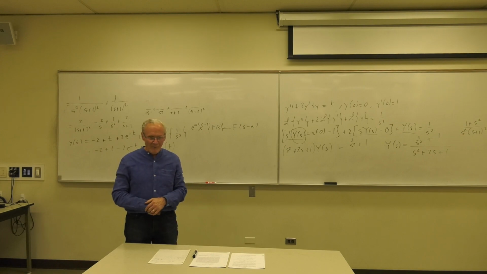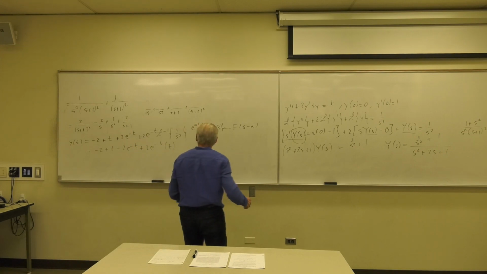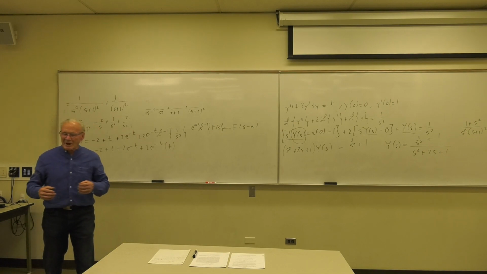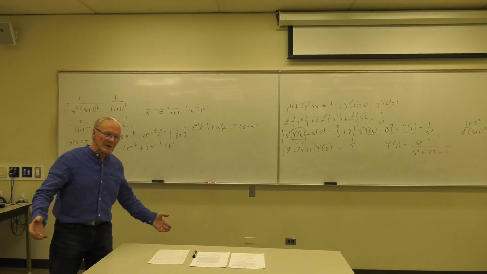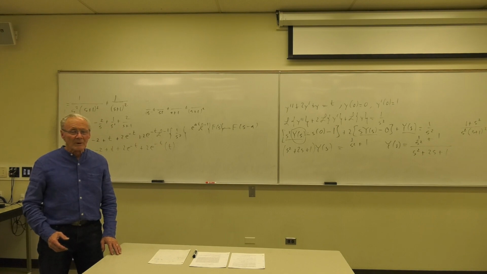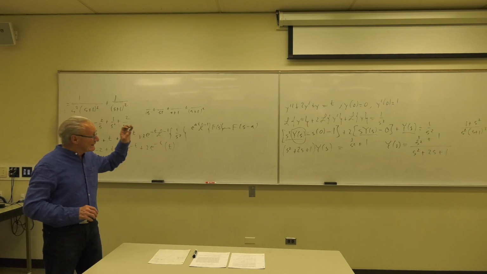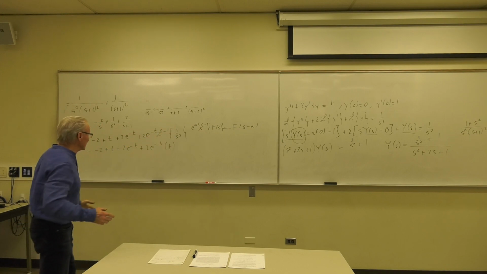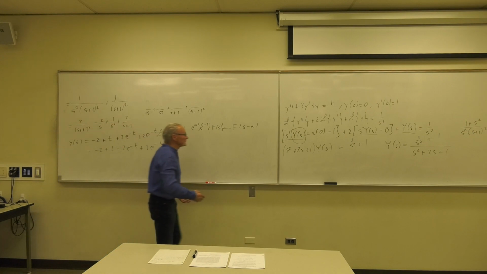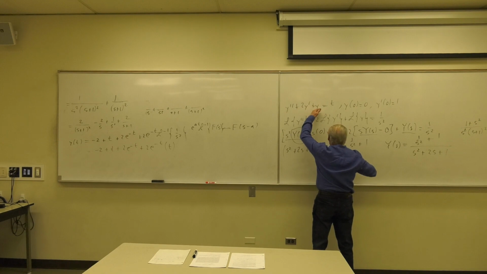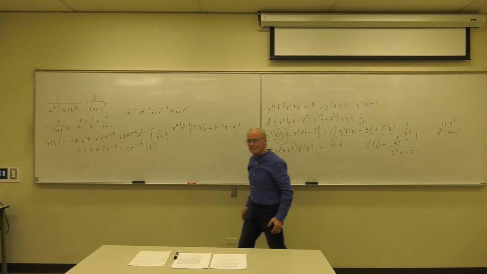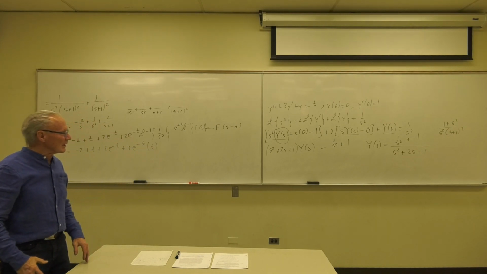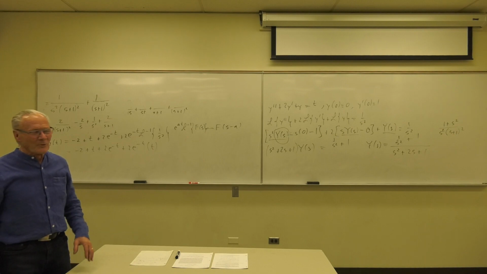I've got a choice now. I can go back and say, now that you've got this function, ask yourself, is it continuous? Does it have a continuous first derivative? Is it of exponential order? That's one way to verify it. The other possibility is simply to go back and see if this satisfies your problem. Plug it into here, check this, and see if it works. So the problem is really not quite done until I do one of those things, but I'm never going to do it. We're just going to accept this.